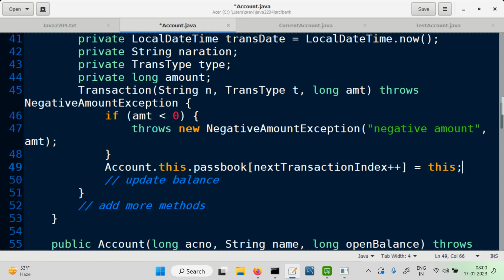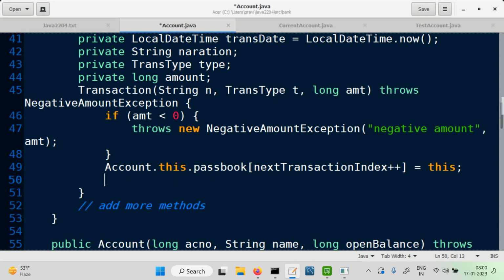Where in the array? Next transaction index. Initially it is 0, so the very first one which will be created will be set at the 0th index, and then it will be incremented by 1. Okay, so this is about making an entry in the passbook. In that array we are making an entry in the array.